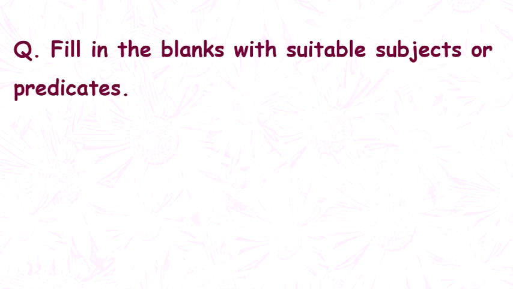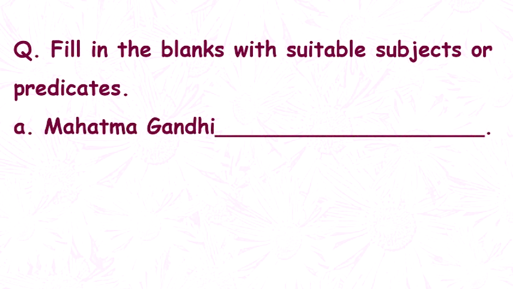Let us see next. So children, we have the next question. Fill in the blanks with suitable subjects or predicates. Now it is a very good question. It will allow you to think of various responses and you will be able to identify the subject as well as the predicate. Let us see number 1, Mahatma Gandhi. Now children, is this subject or the predicate? Yes, it is our subject.